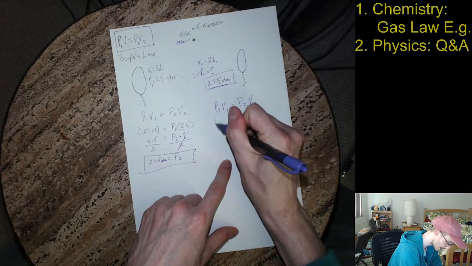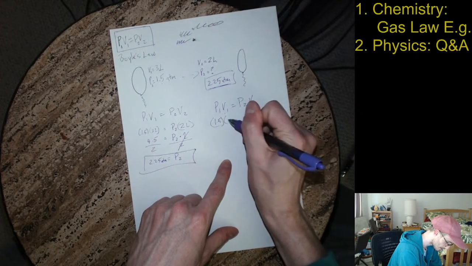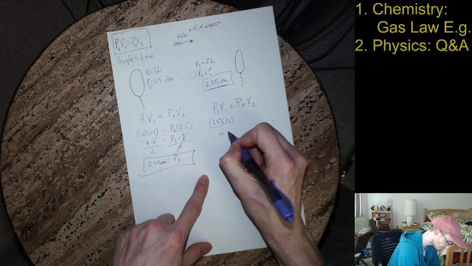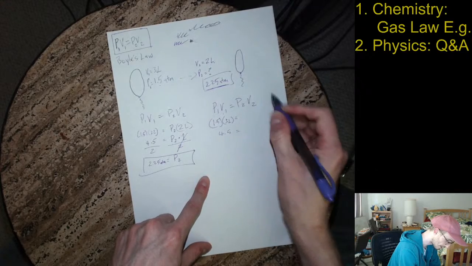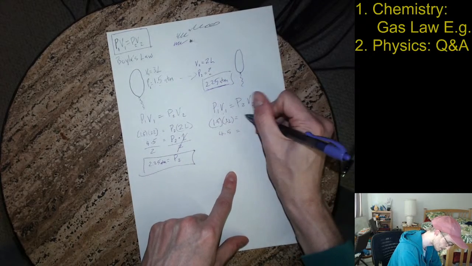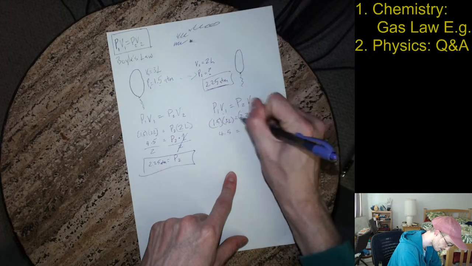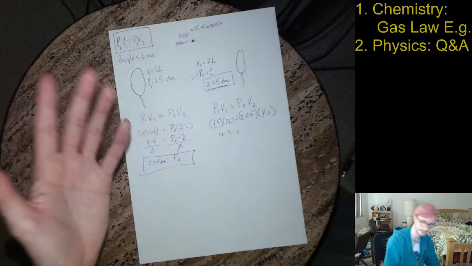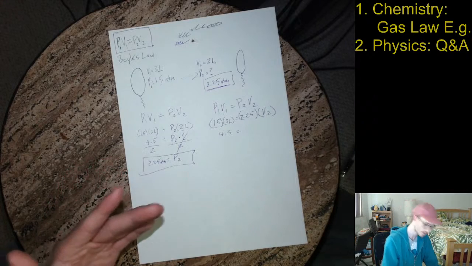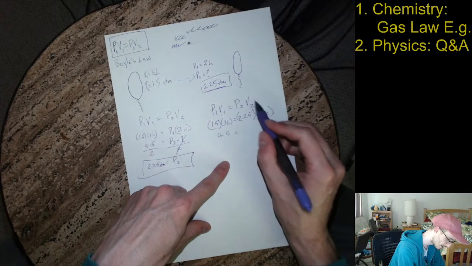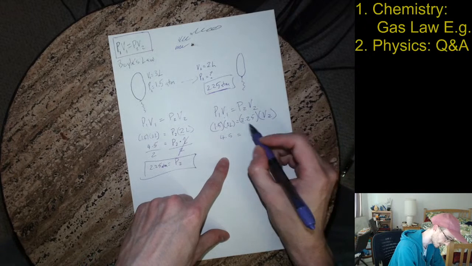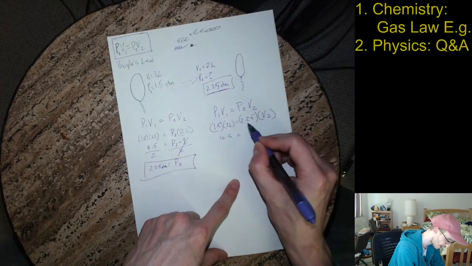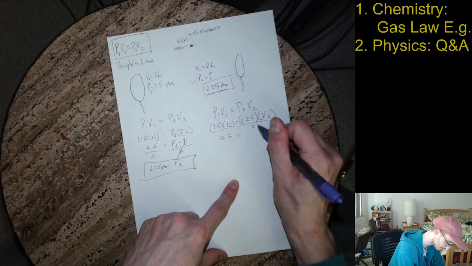So this is still the same, 1.5 times 3 liters. So the left side hasn't changed. This is still 4.5. But now on this side, I know that P2 is 2.25. But I don't know what the volume is, so I'm trying to find the volume. This is like the bizarro world for this problem, where instead of knowing the volume, I know the pressure. Okay, so I still have a variable here that I'm looking for. So I need to divide both sides by 2.25.